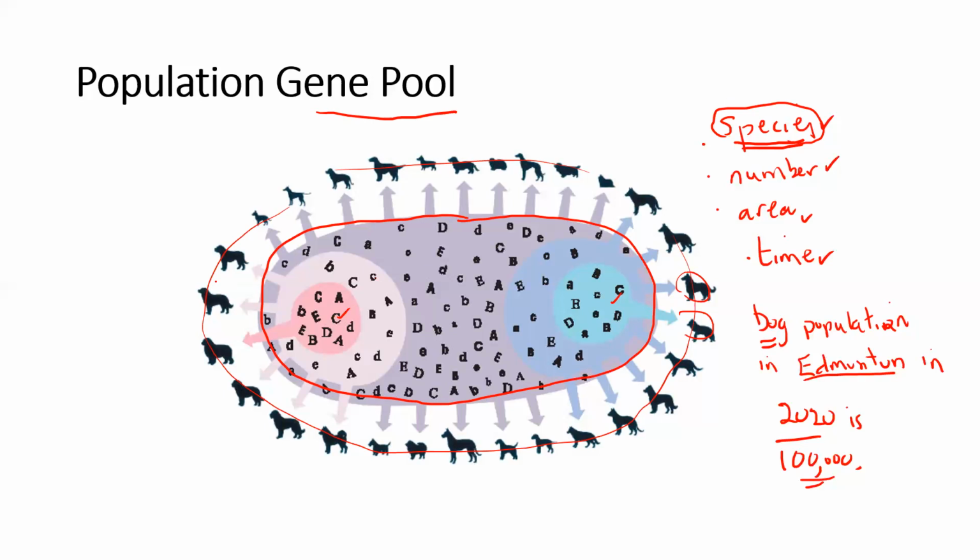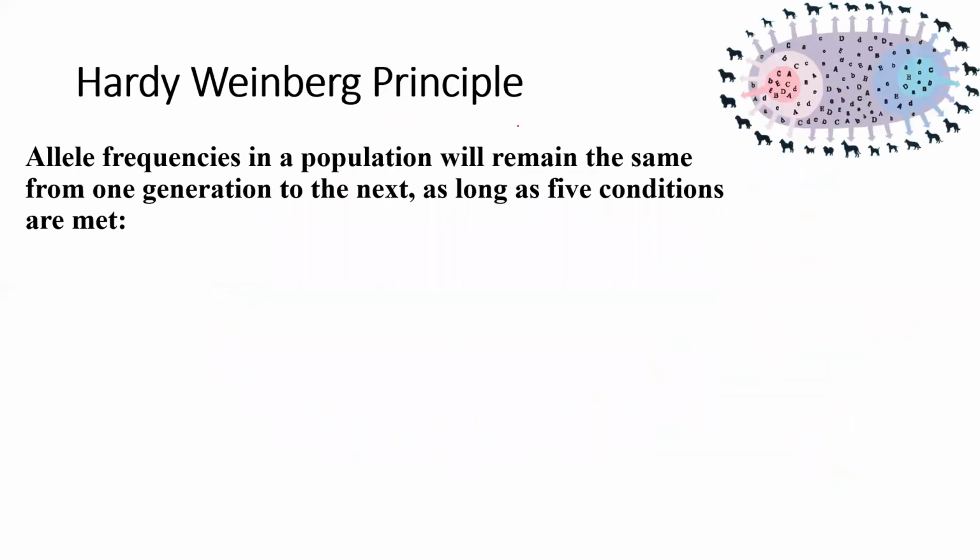Now, if you recall when we talked about skin color, the gene pool frequency of skin color genes, its polygenic trait, would be very different in sub-Saharan Africa than it would be in Sweden or Iceland, for example. Hardy-Weinberg says, what conditions would be needed to keep these allele frequencies the same generation after generation? Well, they're going to stay the same if 5 conditions are met.